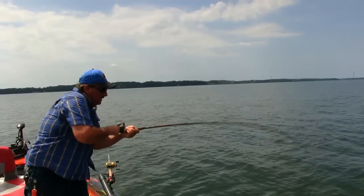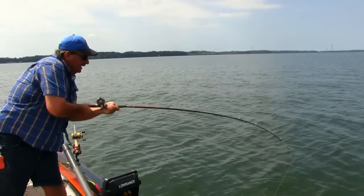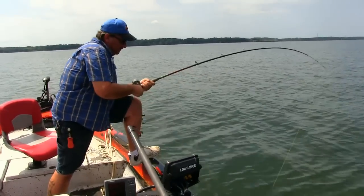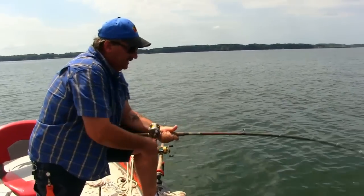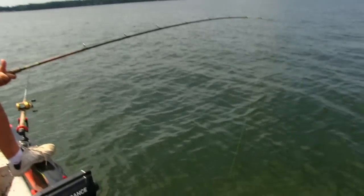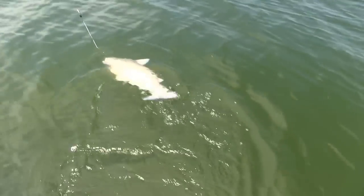Such force. Oh, mercy. Try to get him away from my other lines. He took that bad boy and run. Woo! He was full steam ahead. Alright, we're going to kind of slowly bring him up. He's kind of settled down now. There he is. Oh, he ain't as big as I thought he was.